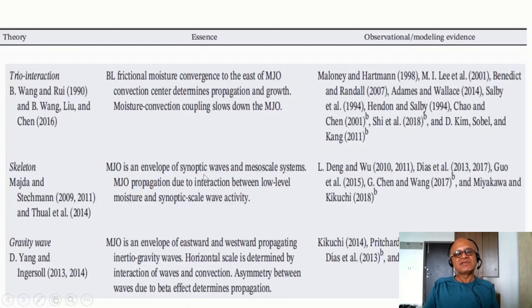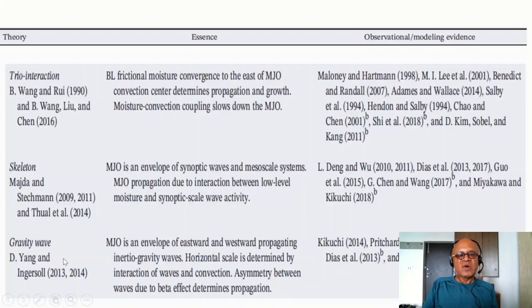So the main emphasis here in the skeleton model is on the synoptic waves and mesoscale systems and the multiscale interactions between them. Again, this model also has some limitations, even though obviously it has to fit some of the observations, because all theories try to fit the observations for some major features they consider important a priori. So none of them is a full-scale GCM or primitive equation model. They are all models that are using some kind of idealization and simplification.